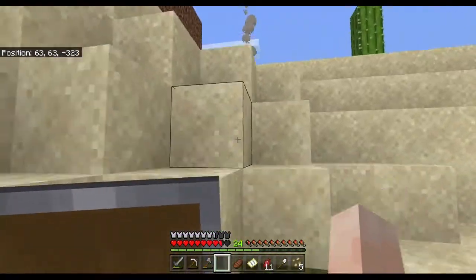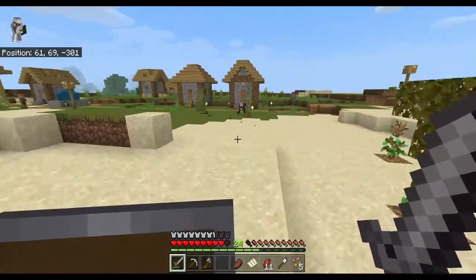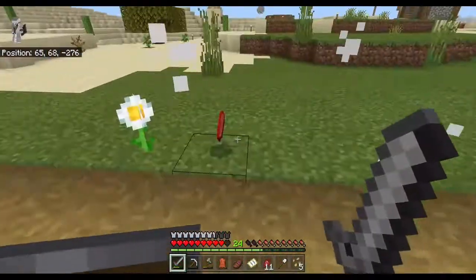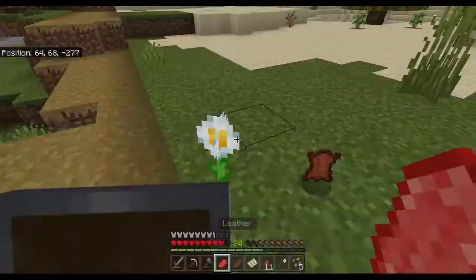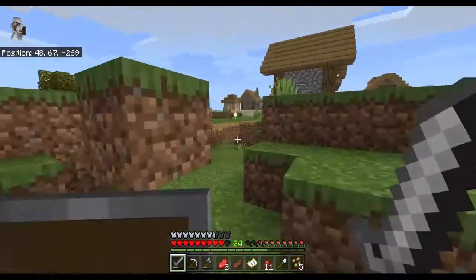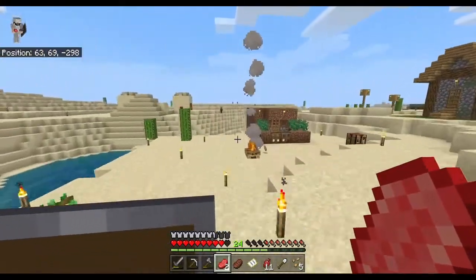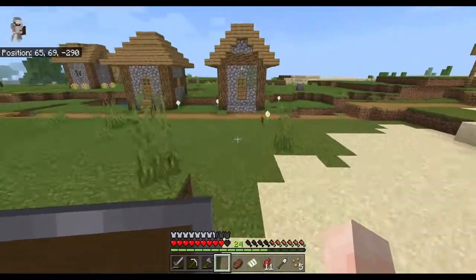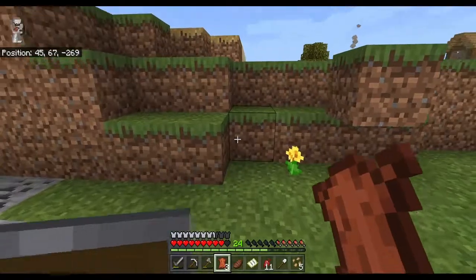Okay. Let's see if those cows are still there while this is cooking. There's one. Don't see the other one. Throw that there. We'll have to get that leather in a second. Okay, let's go get that leather that they both dropped. Okay, sweet.